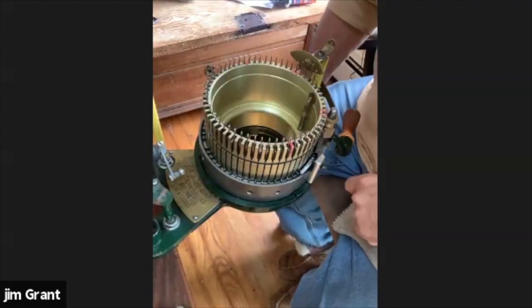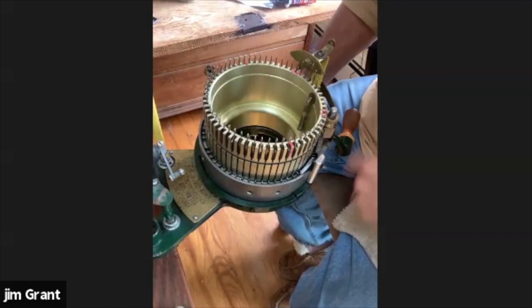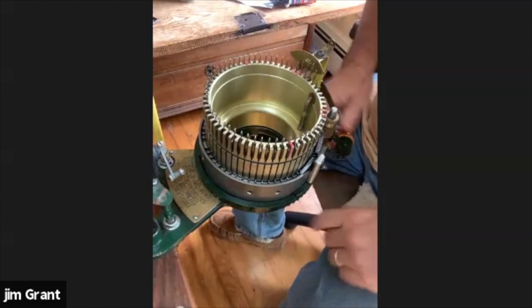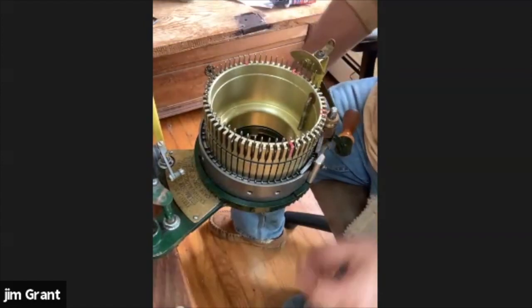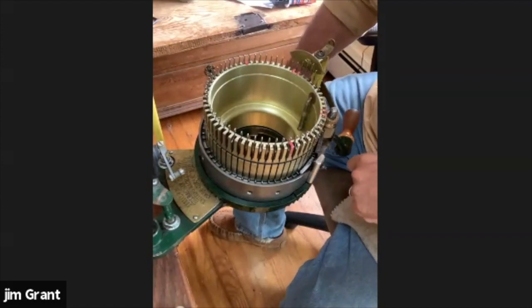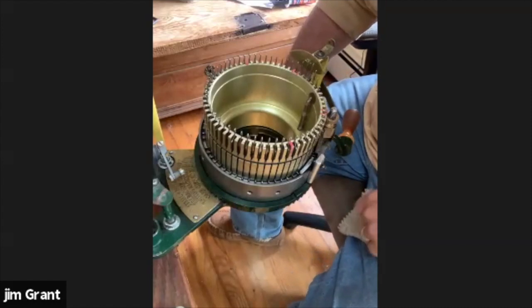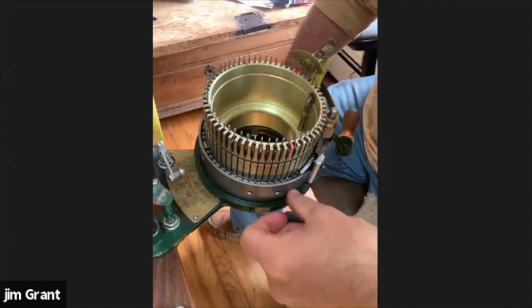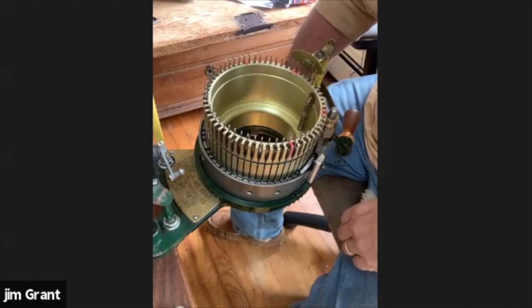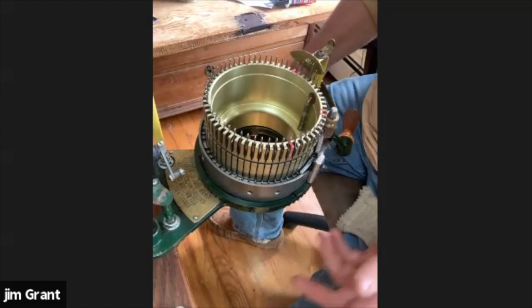So I've been knitting for about 10 years now. I taught myself how to knit from a manual from an old auto knitter book. It took me a long time to do it. So I think the most benefit you'll get out of my class is I just shortcut all of the mistakes that everybody makes and teach you how not to make them.